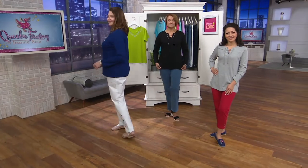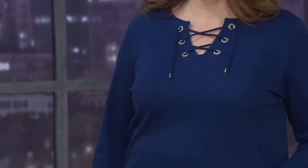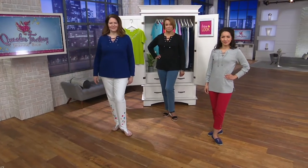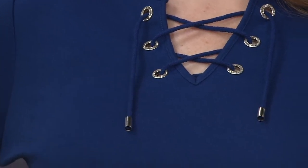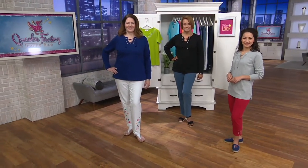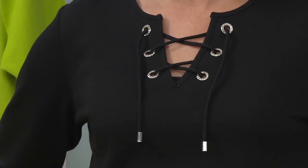Quacker Factory has been doing grommets for a long time. We just retired our very first original grommeted top. You have that beautiful grommet detail at the neckline, that tie detail, which is everywhere right now — I'm seeing it everywhere. It's a little sexy but not too revealing. It's just a great basic top. If bling's not really for you, this is just ever so subtle. Grommets are really hot in fashion right now. The people at QVC go to Europe to look at trends, and I heard everyone buzzing saying grommets are everywhere. We've been doing them for years, so I just laugh to myself a little bit.